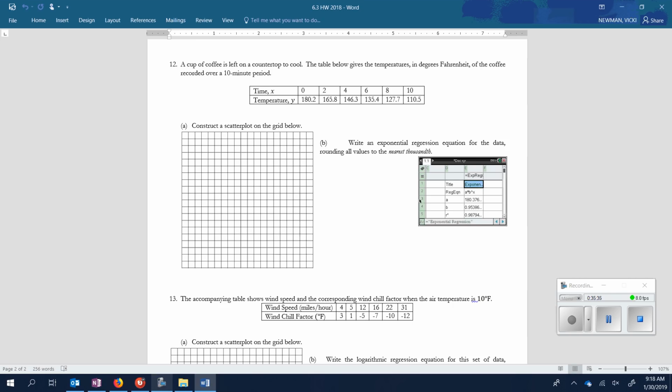Make sure your axes are in an appropriate location. If you have only positive numbers and you put them in the center, you're not paying attention. If you have positives and negatives, you have to think about where the axes should go to make the most appropriate graph. Remember that scatter plot doesn't mean connect the dots. You're just plotting the information and then you're calculating the regression with a little screenshot that I provided you with.